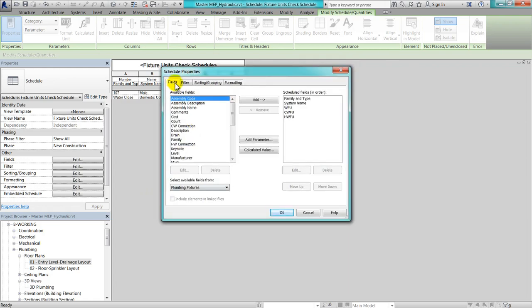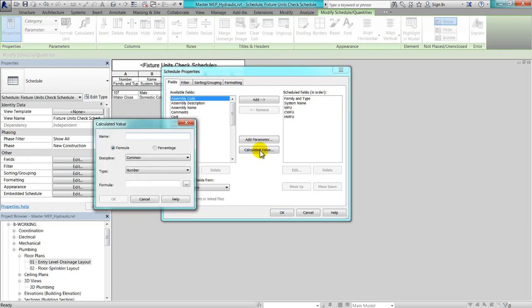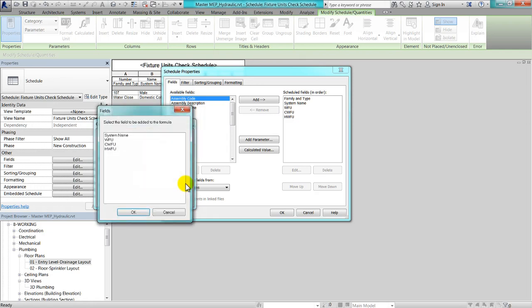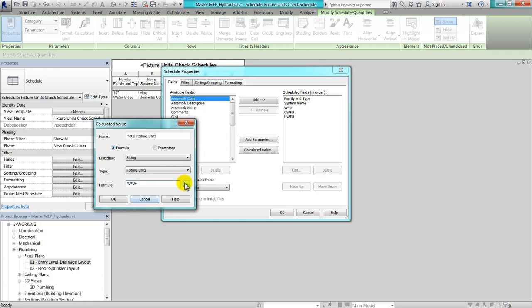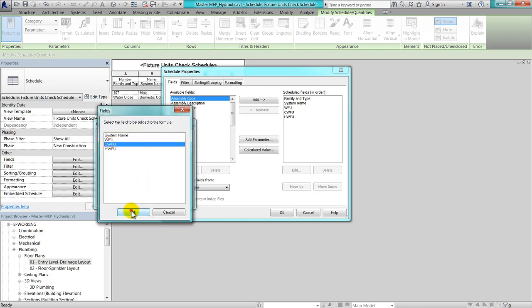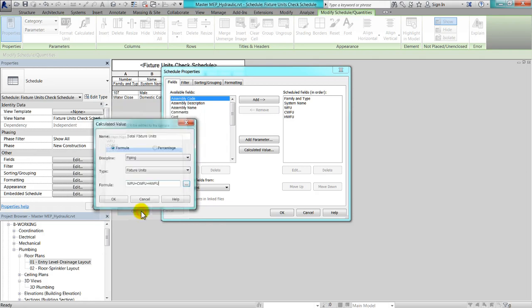In the fields tab, click on Calculated Value, set the name to Total Fixture Units, set the discipline to Piping, type to Fixture Units, and as a formula you can select the three dots to find existing parameters, select WFU plus cold water fixture units plus hot water fixture units.